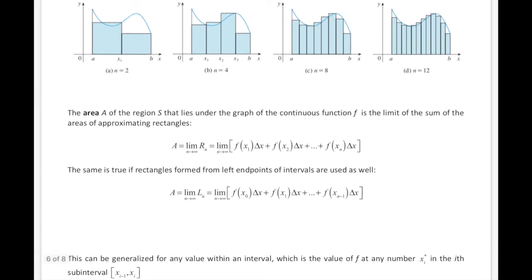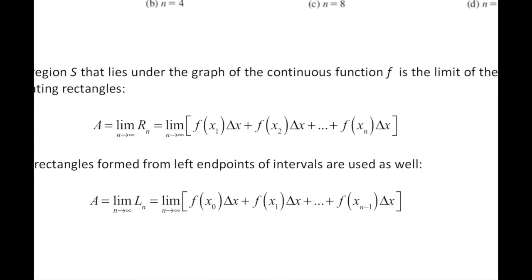So another way of thinking about this is that the area of this region that lies under the graph of some continuous function is the limit of the sum of those approximating rectangles. And I can represent that using our limit notation. The limit as the number of rectangles n approaches infinity for our right side is, remember, x sub 1 is the right side of that endpoint times the width. That's the base times the height of the rectangle, plus the base times the height. Actually, I put that backwards. That's the height of the rectangle times the base, plus the height of that rectangle times the base, plus so forth. It's the sum of n many rectangles as we're approaching infinity.